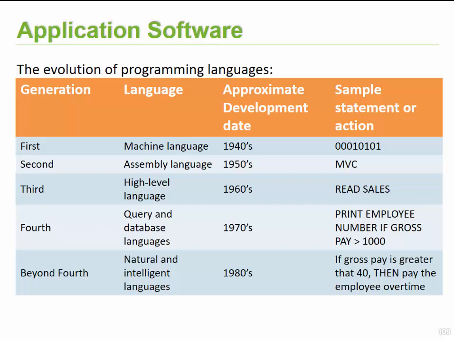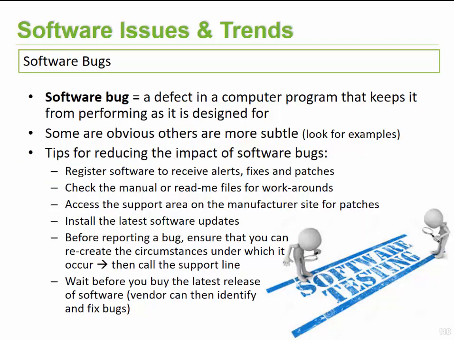What's more important is software bugs. Now, please take note that there's a difference between a software bug and a software virus, and I'm going to talk about them now. So let's start by looking at a software bug. A software bug is a defect in a computer program that keeps it from running as it was intended to run. For example, let's say you're creating an application that should track product sales, but instead of typing in your VAT amount as 14%, you change it to 15%. So it's just a small glitch with the software, but your calculations will be done incorrectly.